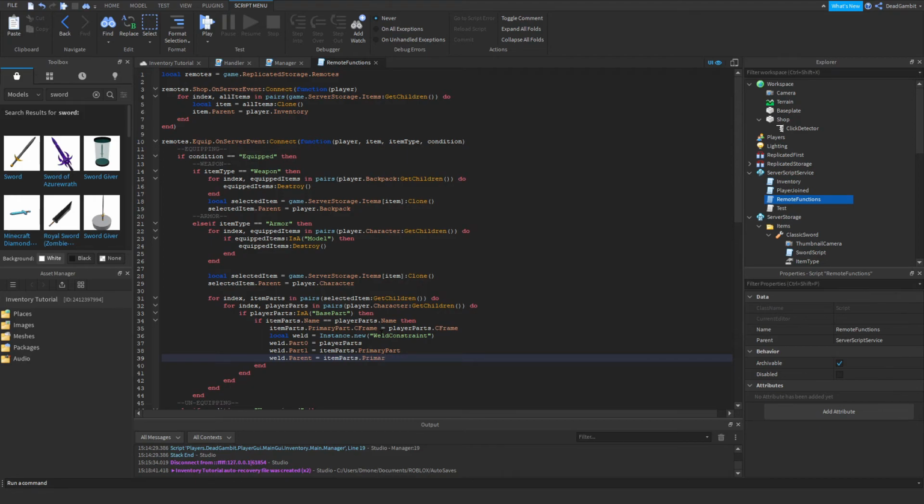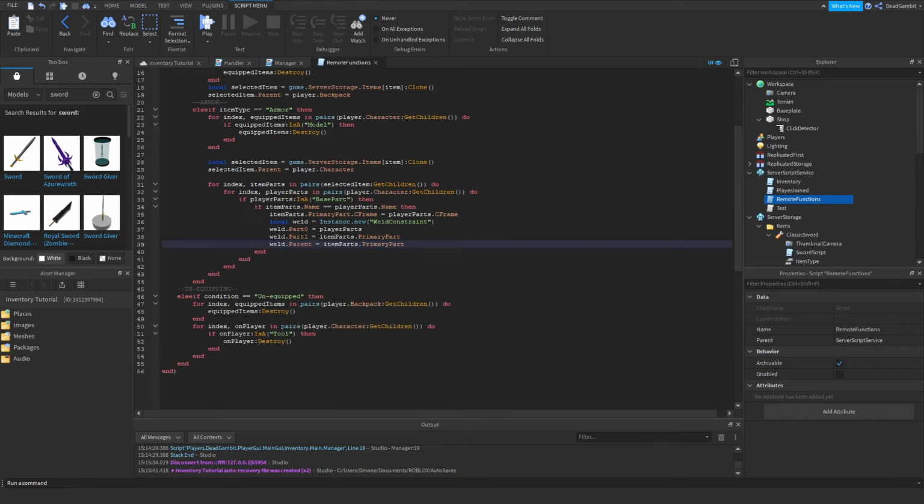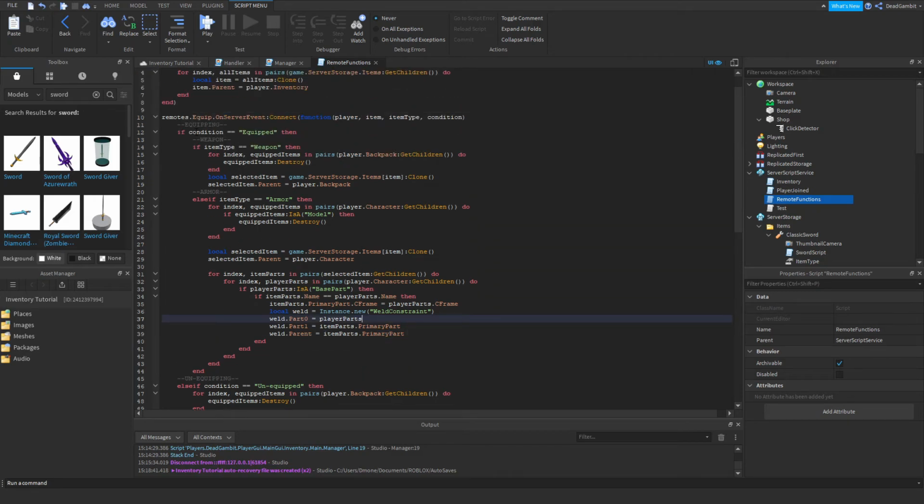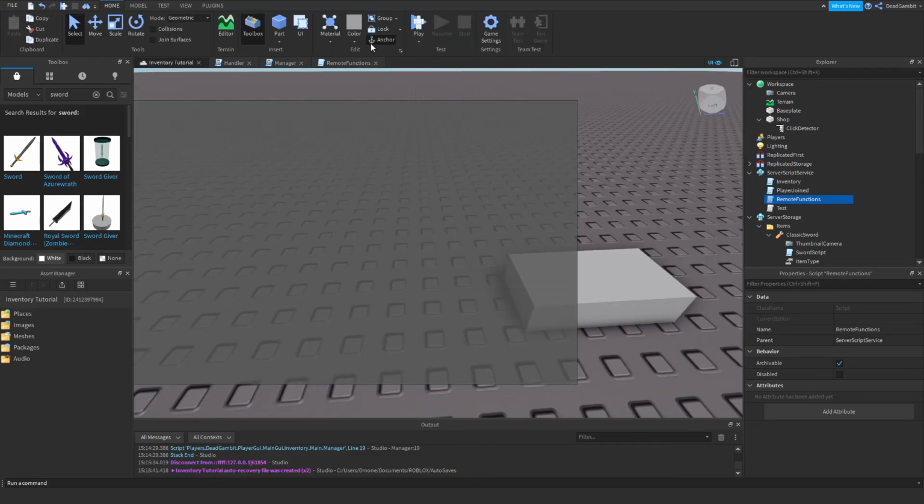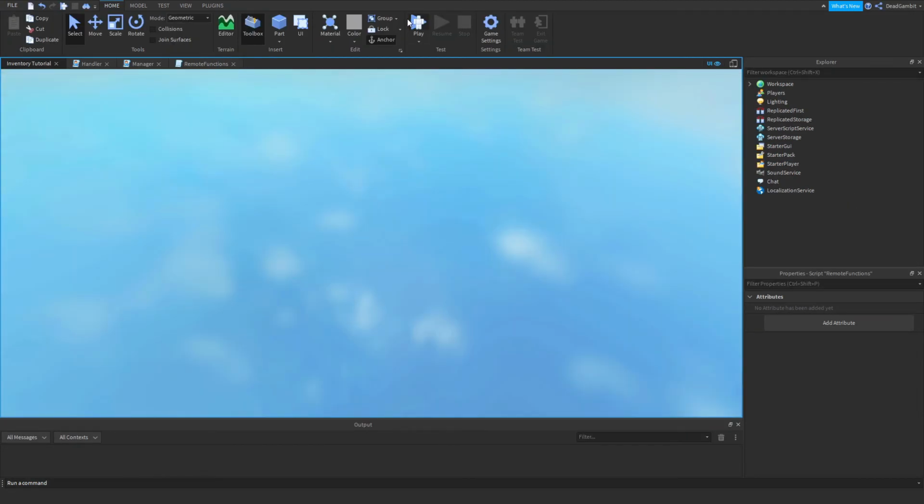Whoops. Oh yeah, no, I'm right: item parts the primary part. Okay. And this is all for our equipping function. So let me go ahead and see if that works. Hopefully.